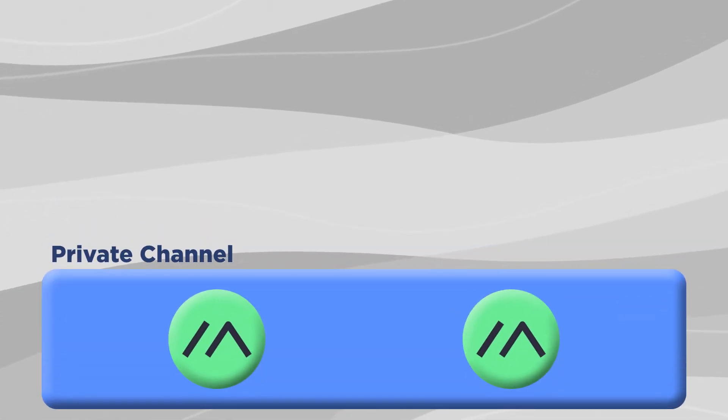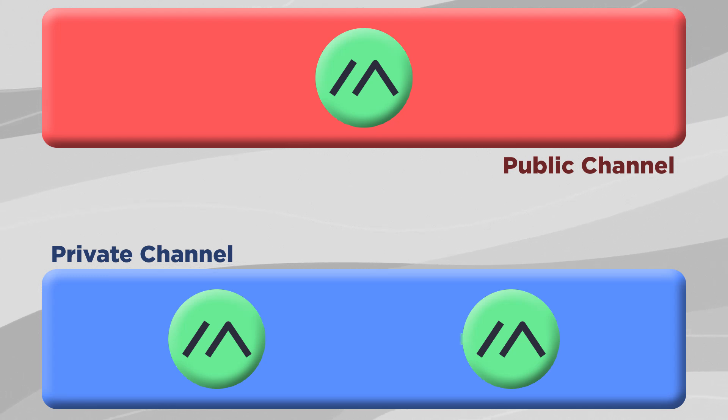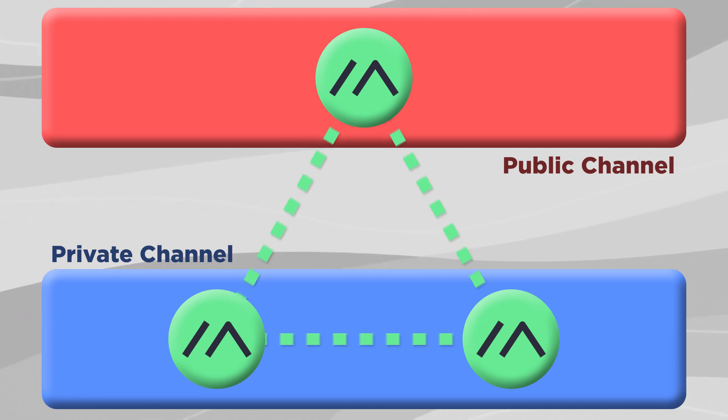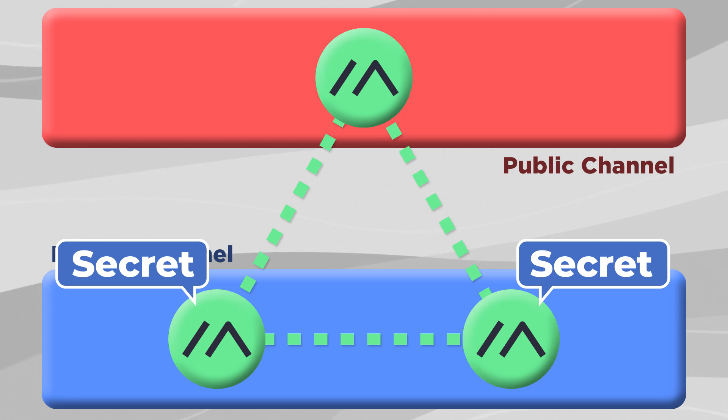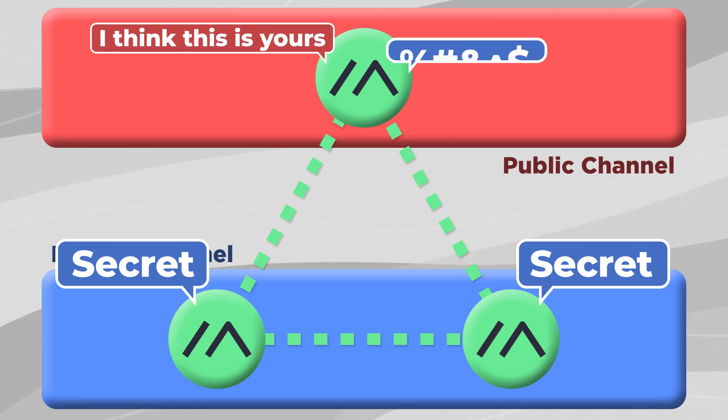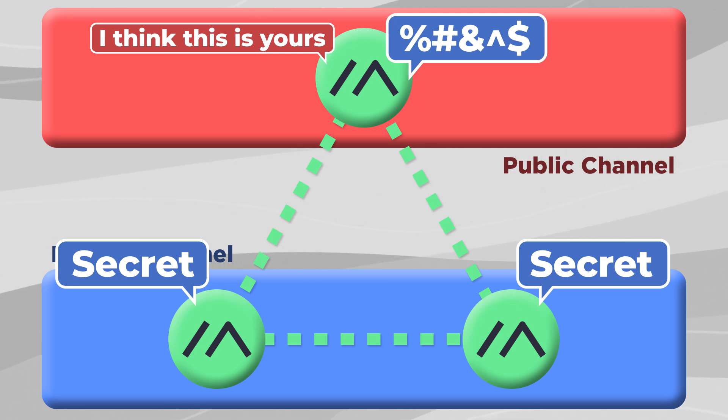Let's say I set up two devices in a private channel and a third in the public default channel. All of these devices will see each other and repeat each other's messages, but if I send a message in my private channel, only the devices in that private channel will be able to read those messages. The third device will repeat the message and build the mesh network, but it won't know what the message means because it's not part of the channel — it just repeats the encrypted message it hears without understanding it. So if you set up your devices in a private channel, you will still be able to see all the other devices in your area, they will still repeat your messages and vice versa, and you'll still contribute to building your local coverage.